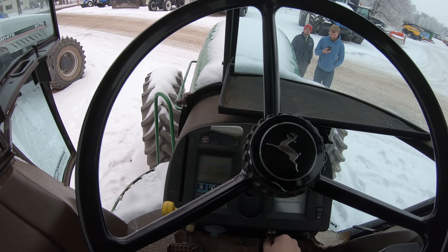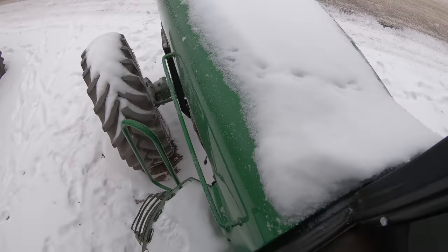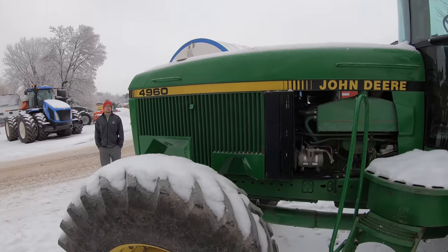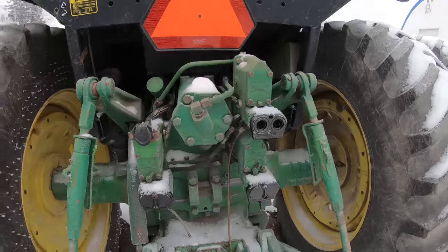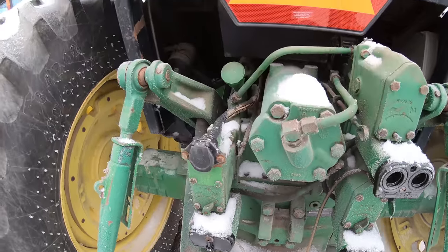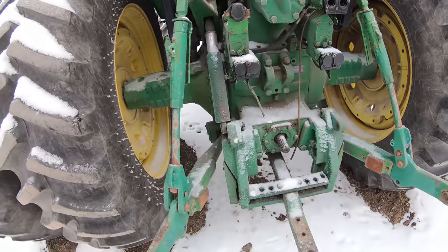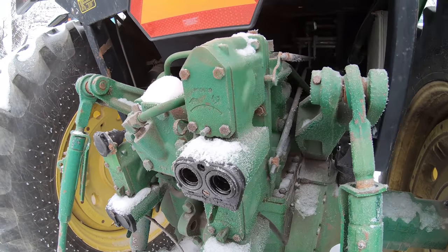She's been sitting here a while, batteries are cold. It's actually a really nice tractor. Got three SCVs back here, large 1000 PTO. Looks like there used to be a three-point switch up here, not totally sure where that's gone. Missing a PTO shield, missing a cover for the hydraulic - no big deal.